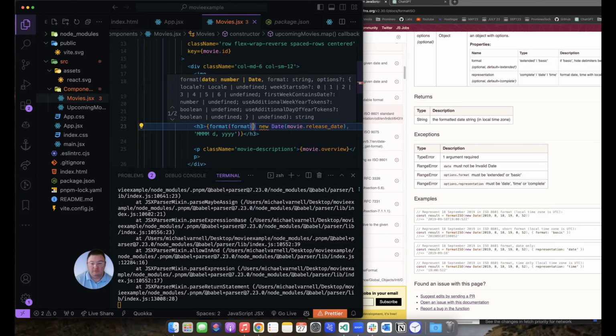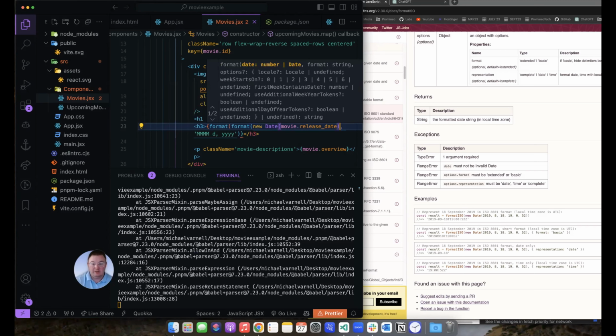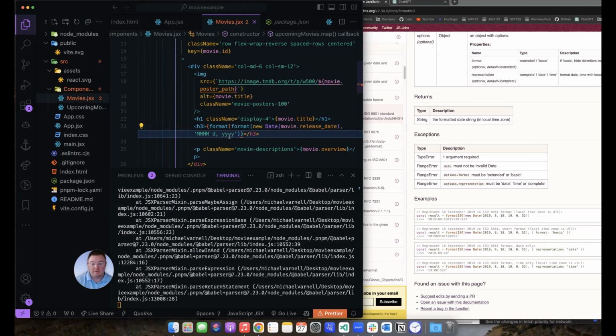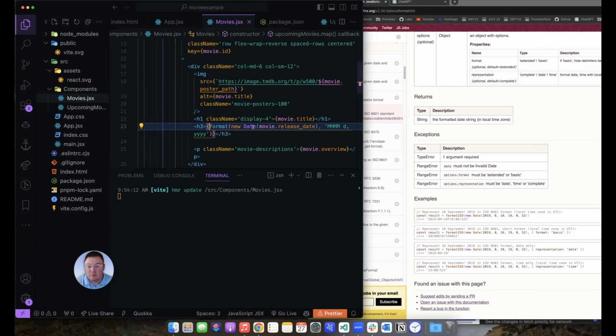So we're going to format new Date from the movie release date, and then comma, the rest of my formatting here. And I'm checking to see where my problem is here. Oh, I've got two formats here. Let's take this part and get rid of it. So we're formatting a new date made from the movie release date.